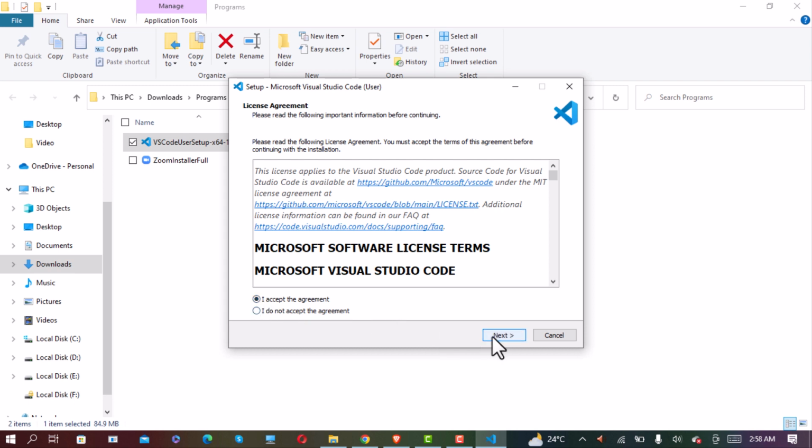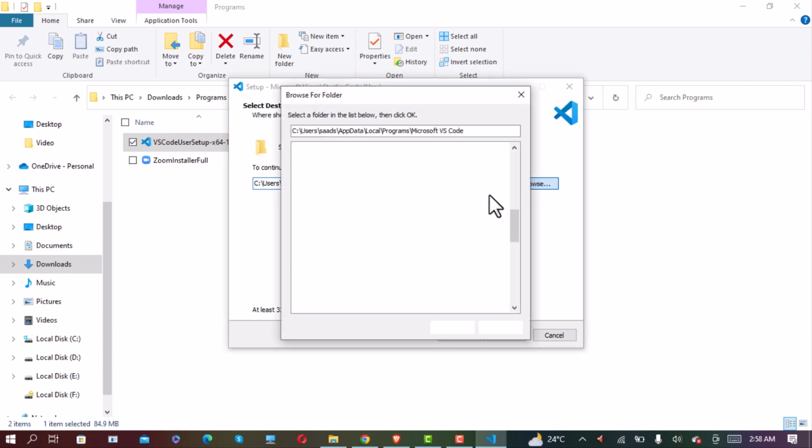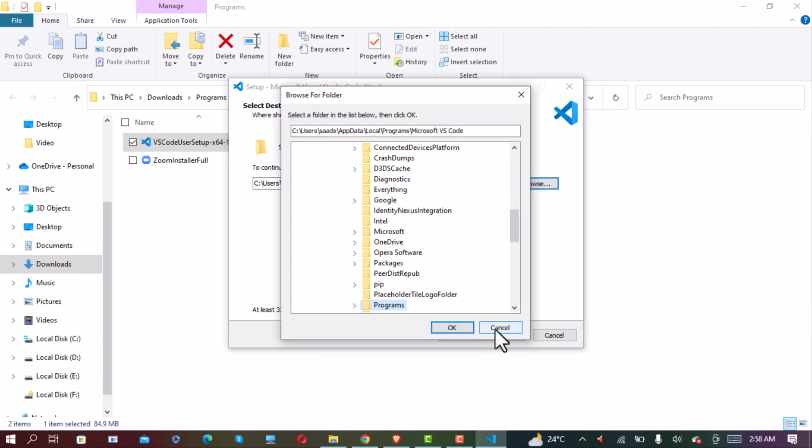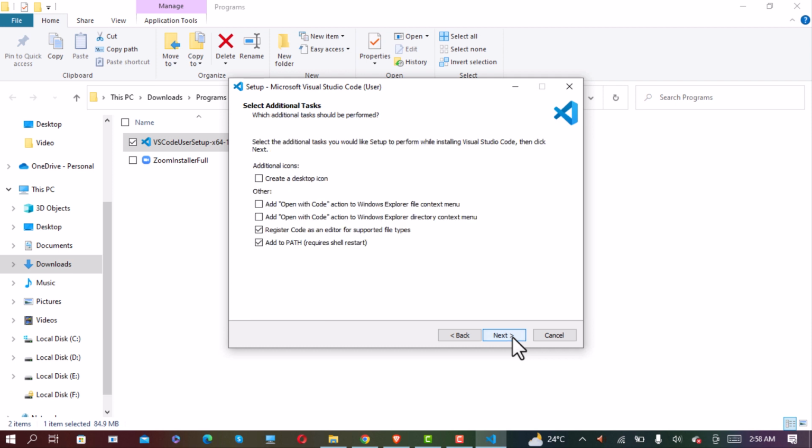Here I can click on I accept the agreement and click next, and here is our file location, which by default is C, and if we want to change it, we can browse and set the location which we want. I can use the default, and we can click on next, then next, and here I can click yes on all boxes.